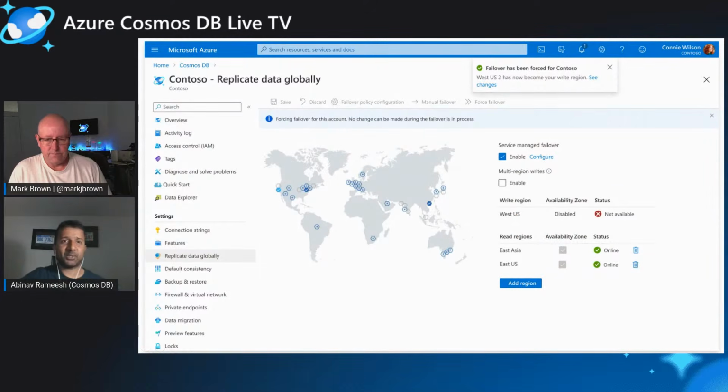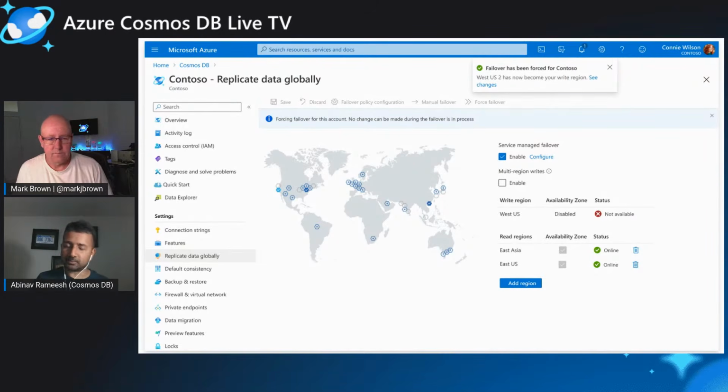Cool. Okay. So the next thing that we're looking at here is sort of an extension to the concept of a service managed failover that we're going to be calling a forced failover. And this too will go through its set of steps where we'll have portal visibility and all of that.